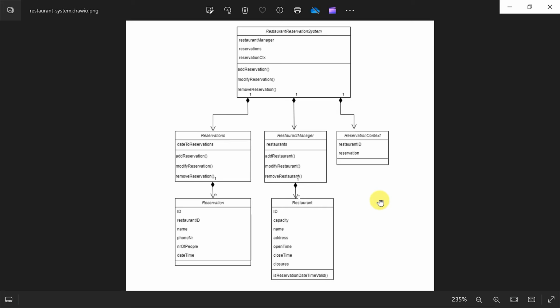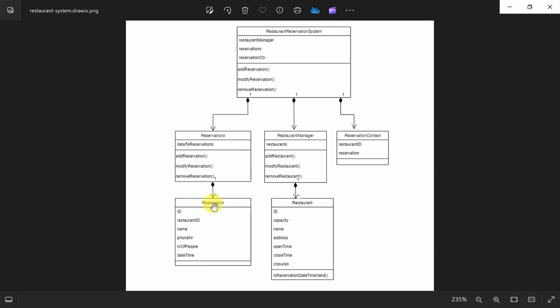So I basically want to play with a simple application like a restaurant reservation system. Very simple. It's not going to have persistence with a database, and it's not going to have a user interface. It's your standard restaurant reservation system that has a very simple API to add a reservation, to modify it and to cancel it. And the reservation has a unique ID, has a reference to a unique restaurant ID, so restaurant ID equals this ID here on the restaurant object. It has a name, your phone number, the party, the number of people in the reservation, the date and the time. Okay, so that's the reservation.